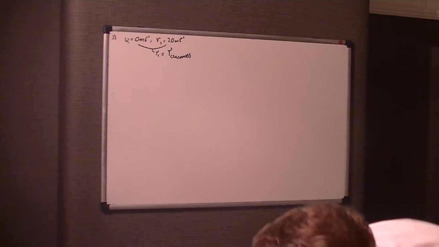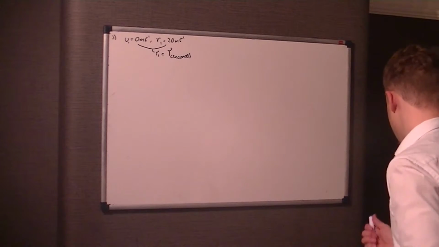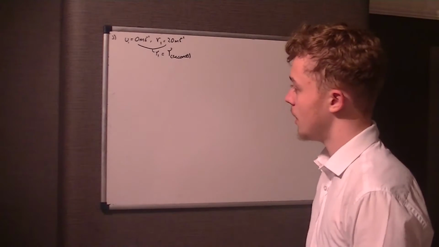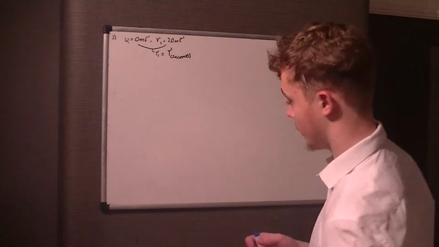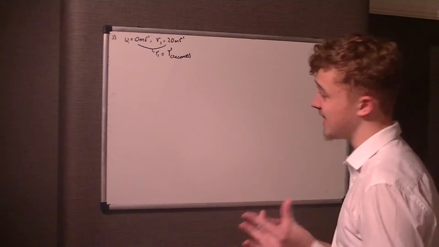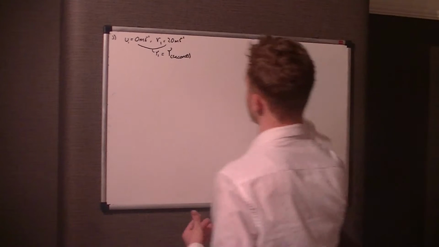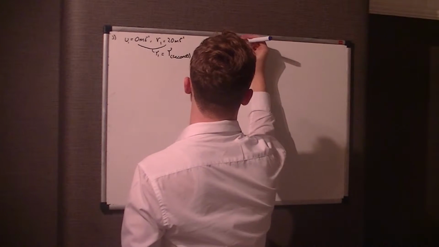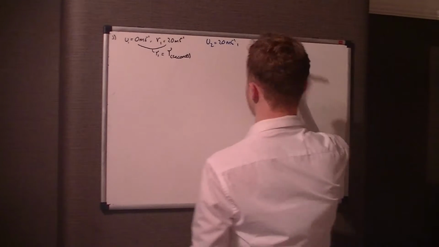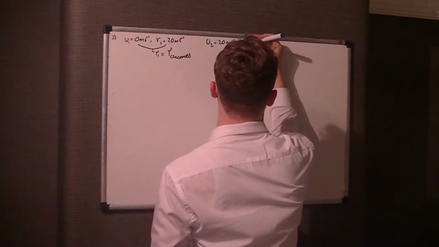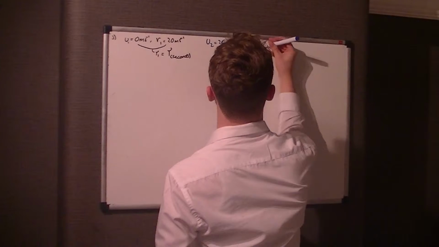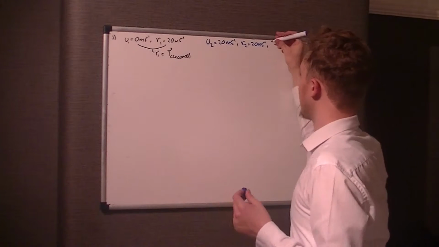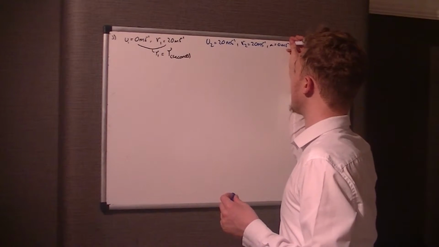So I'll use a different colour pen. In the next section, obviously the car is not going to suddenly change from 20 to 2000 meters per second, for example, in 0.000 seconds, because that's impossible. So in the second section, as we're told, the initial speed U2 is equal to 20 meters per second, at a constant speed, so with no acceleration. So V2 equals 20 meters per second. It'd be quite helpful, especially when we come on to talk about the gradient, to put there A is equal to 0.